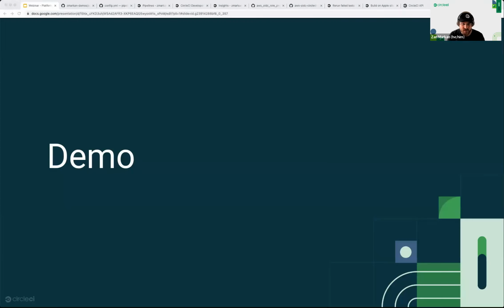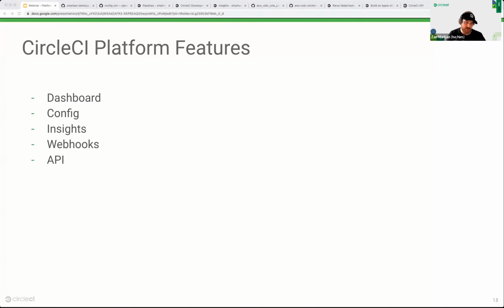Okay, so now we will be looking at a few features and how you might use them. First, we will look at the CircleCI platform itself, so we have a nice overview of what it does and how it looks. Then we will look at features that help you speed up your pipelines, again something valuable for every single person on your team, features that help your pipelines be more secure, your software ultimately more secure, your business more secure, and things that help you integrate with a wider array of tools. So let's look at CircleCI.